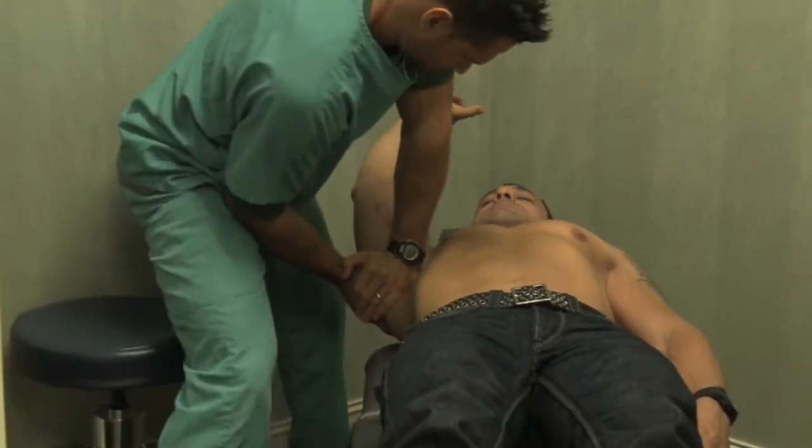And the therapies that I was doing, the active release technique, the Graston technique, movement taping, chiropractic adjustments, just weren't quite getting at the root of it. No matter how hard I tried, I couldn't quite get deep enough. If you imagine a muscle being like a rubber band and it stretches and it contracts, now if you imagine putting super glue on a part of that rubber band, that area just won't move very well.